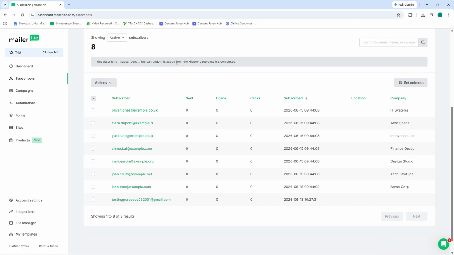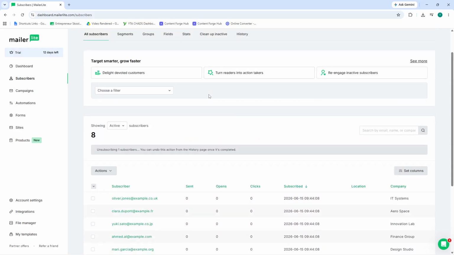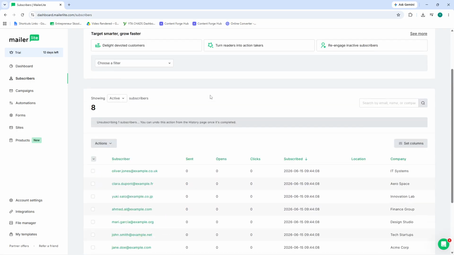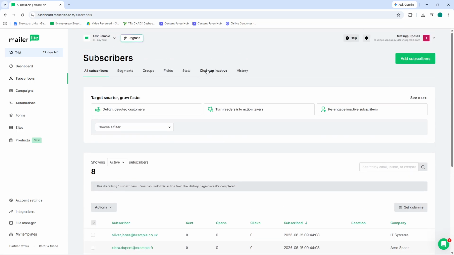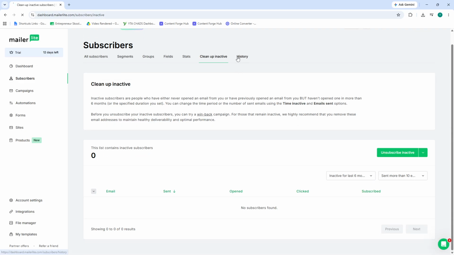Think about organizing subscribers by their customer journey stage. Create groups like leads for people who just signed up, prospects for those who have shown deeper interest, customers for people who have purchased, and repeat customers for your best buyers. This allows you to send content that matches exactly where someone is in their relationship with you, from educational content for leads to loyalty perks for repeat buyers.